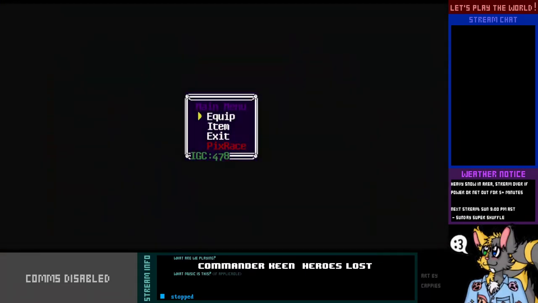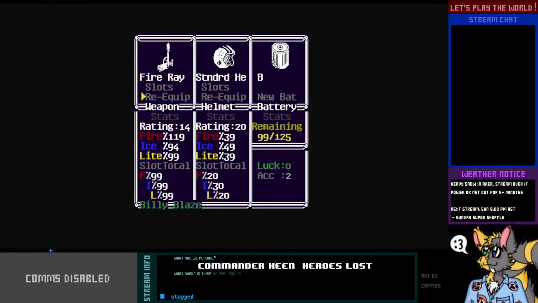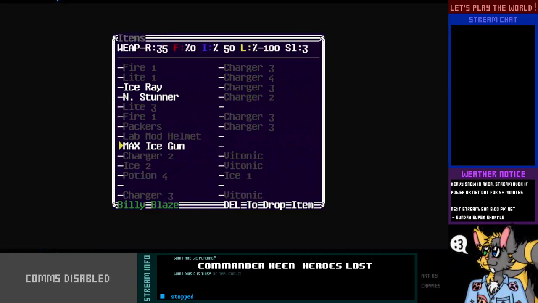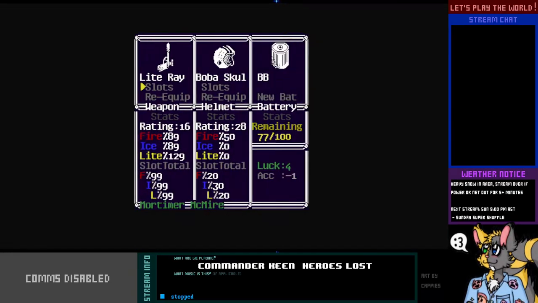Found a max ice gun. That sounds exciting. Equip. Max ice gun 35, 050 minus 100. So basically, that would completely kill Keen's light ability, because even with the diamond ship, that's still gonna bring it to minus one. But you know what? We're gonna do that, and we'll leave the light attacks to the person with the light ray.